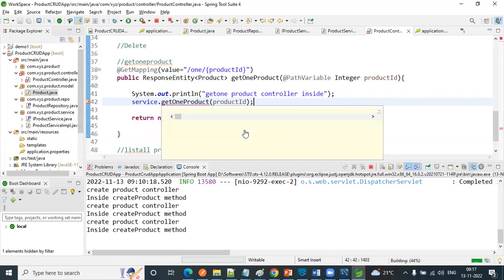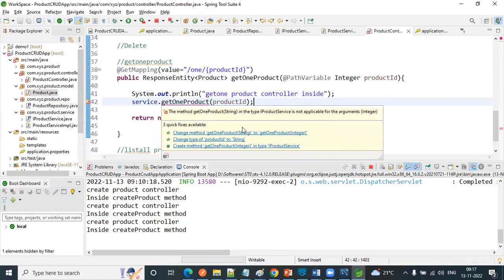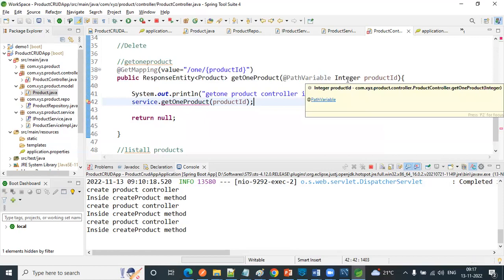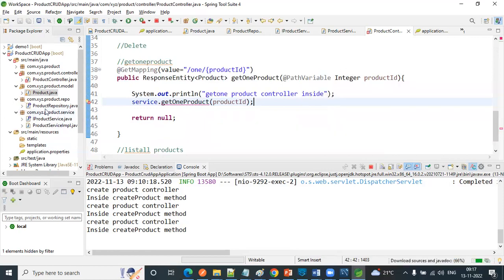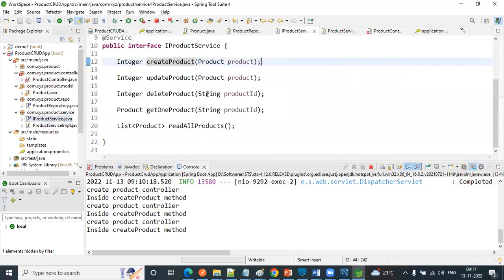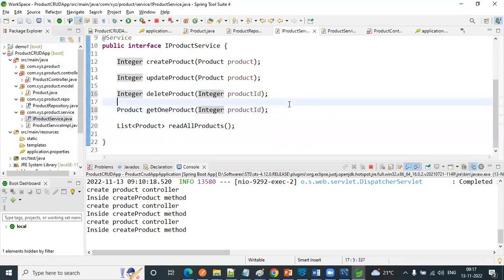So get one product. Okay, this is being considered as a string, so just change this one also. Instead of integer, I'm going to keep it as string for these methods.